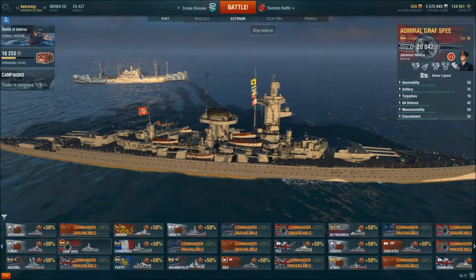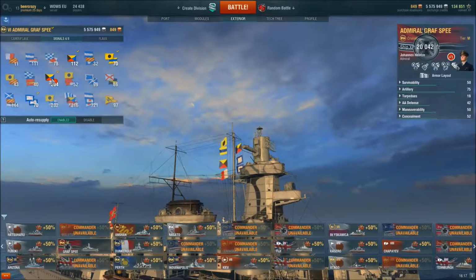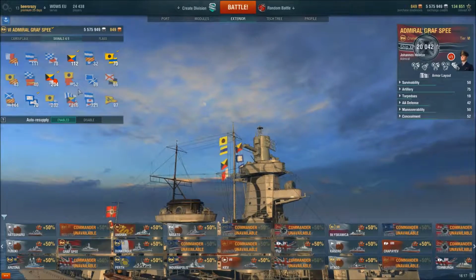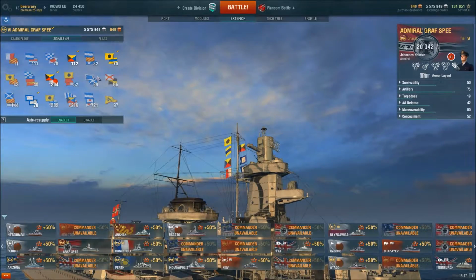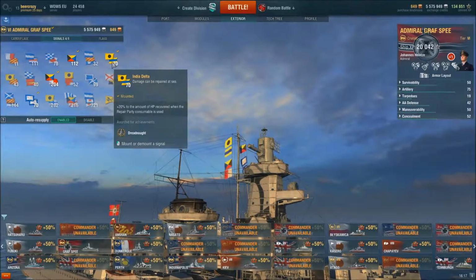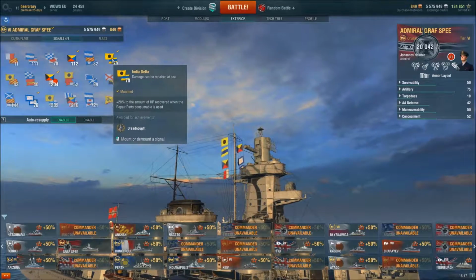So flags, a quick one. I always use me Zulus, Commander XPs if possible. I've got my Papas on, free XP all the way, and India Delta, have that on as well because that little bit more health heal always helps.